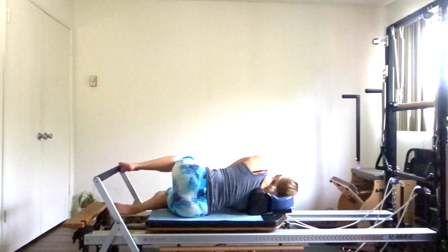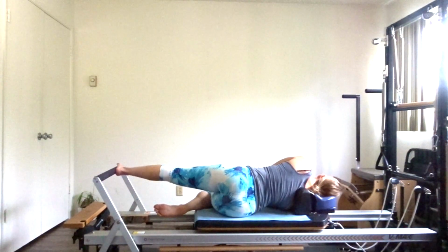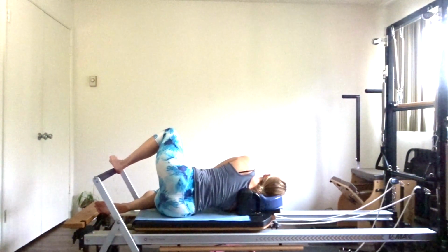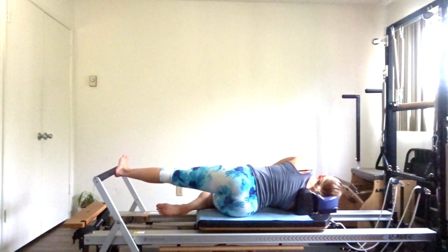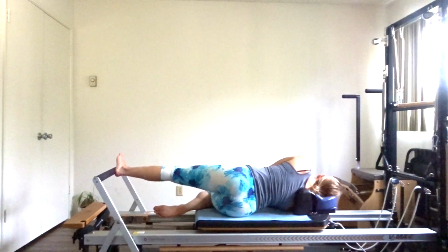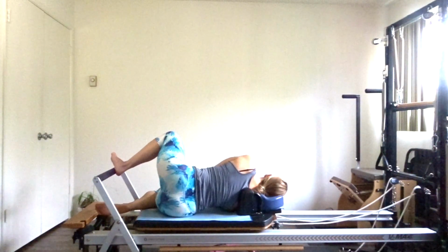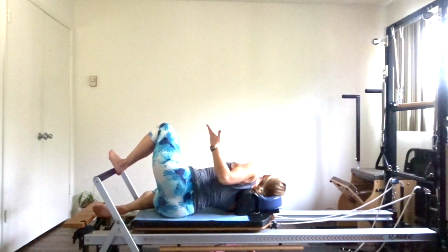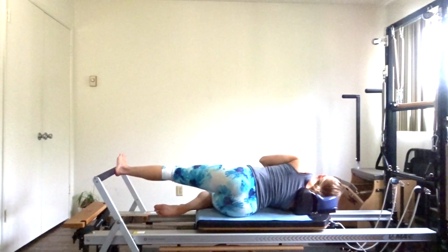Last one. Press it all the way out. Drop that heel. Come all the way in. Externally rotate, toe and knee up towards that ceiling. Press the carriage all the way in and all the way out, full range. Squeeze that glute. Make sure you're lifting up through that bottom rib and not dropping back on that hip. You don't want to roll back.